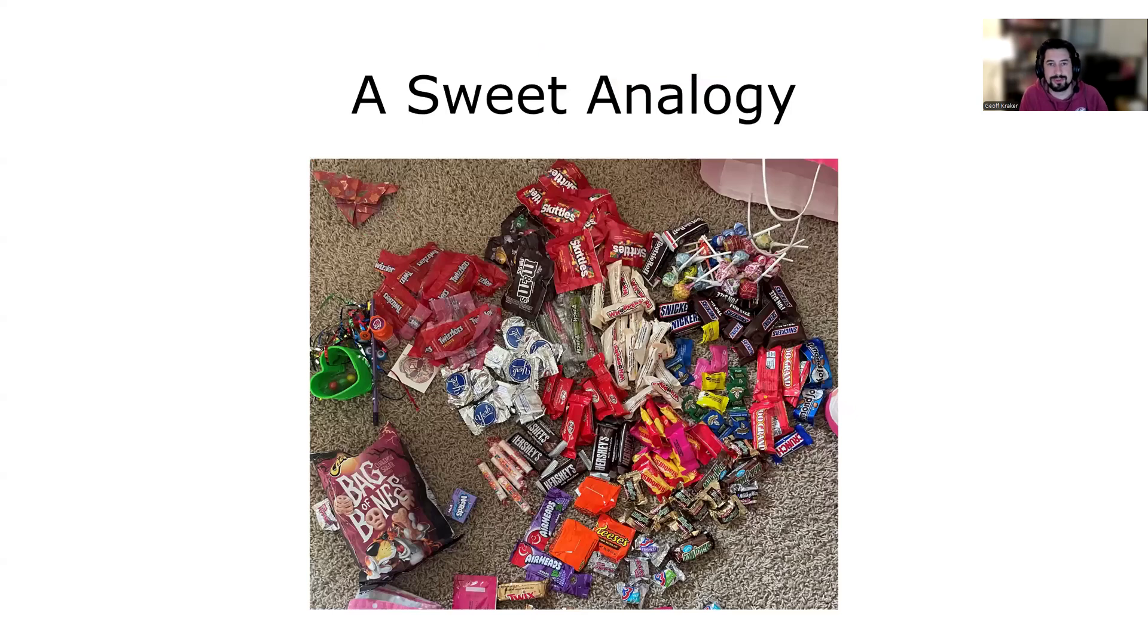So I'm going to wrap up with a sweet analogy, and that's using Halloween candy. So if you're not familiar with Halloween, that's where kids go door-to-door in their neighborhood and ask neighbors for candy. This is also kind of St. Martin's Day in Europe, a similar aspect. But basically, once kids get all the candy from their neighbors, they come home and dump the bag out into a big random jumble of pieces on the table or on the carpet. And then, almost invariably, they'll start sorting out events, or in this case, candy pieces, into similar little piles. So here we have M&Ms, small and round, next to Skittles, also small and round. We have the fun-sized candy bars over here. We have some sort of puffed rice treat way off to the side. It's very different. So I like to think of this step as the dimensionality reduction.